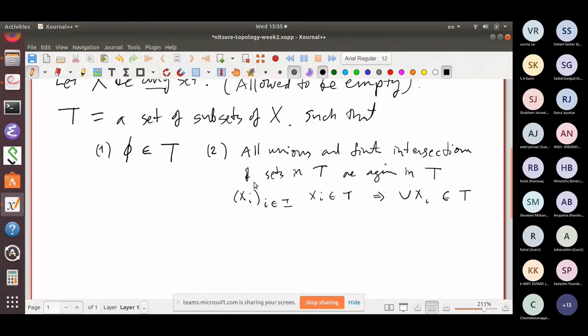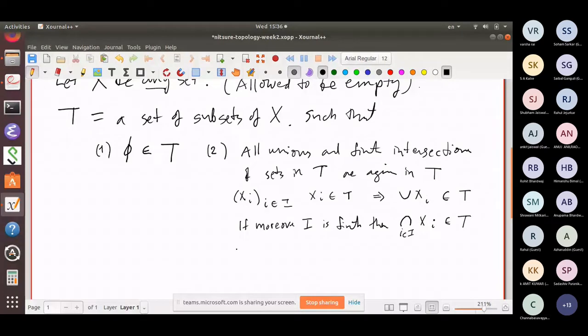And finite intersection will be, if moreover I is finite, then the intersection also belongs to T. And it is here that I might like to take I to be empty and declare the empty intersection to be all of X, but you may be unhappy with this.